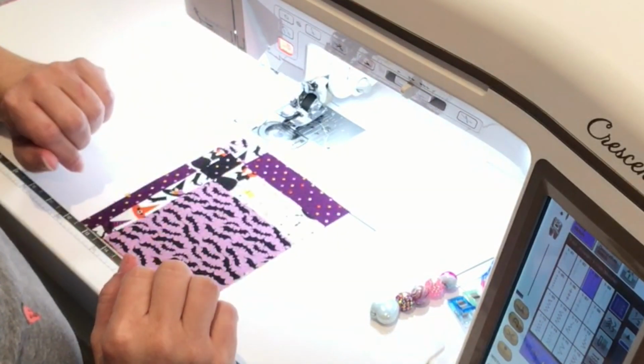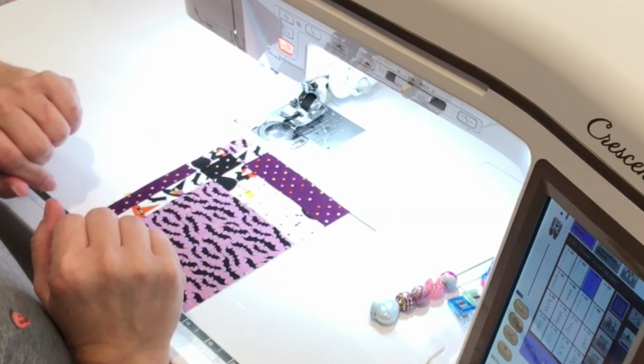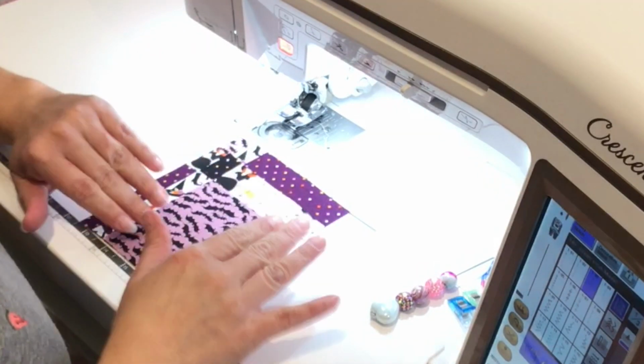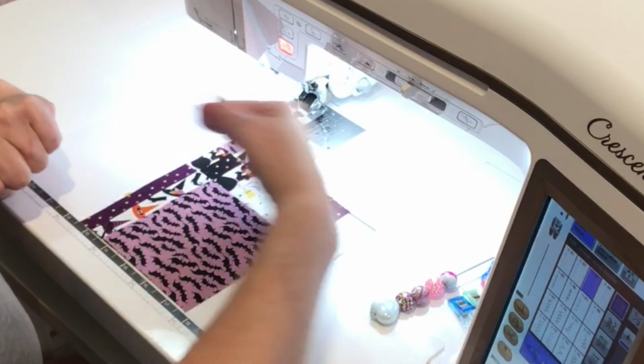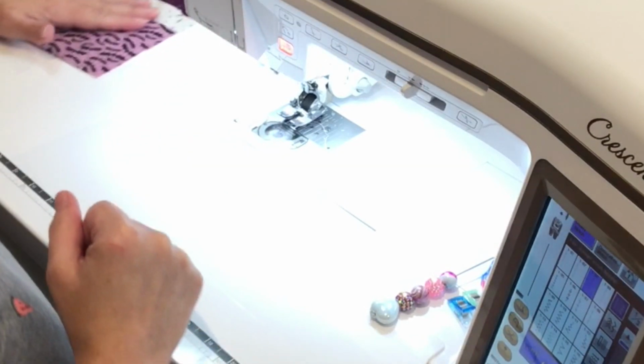Okay, so I'm sitting here with my rows and I'm going to get started sewing them, and I'm going to chain stitch them. So I'm going to keep them all together, but I am going to chain stitch them. Okay, here we go.